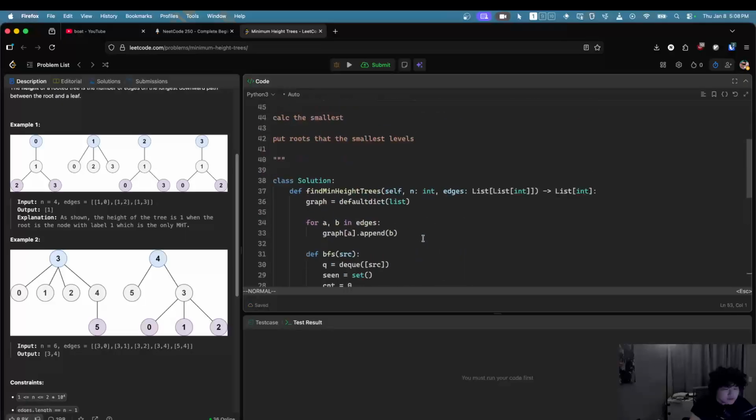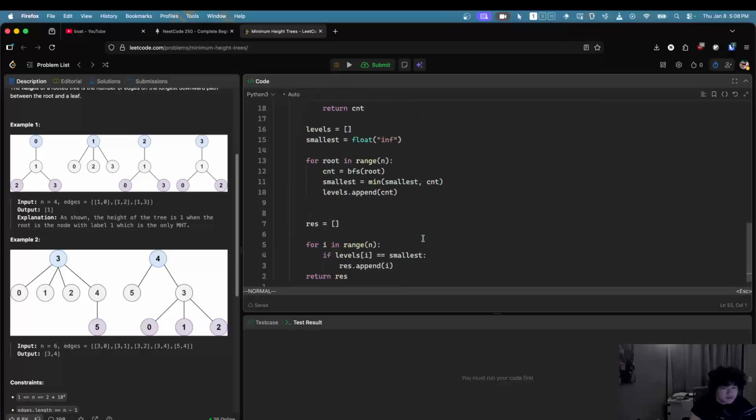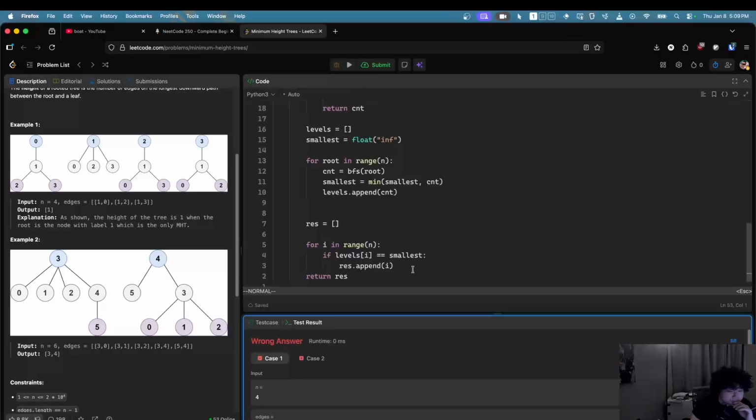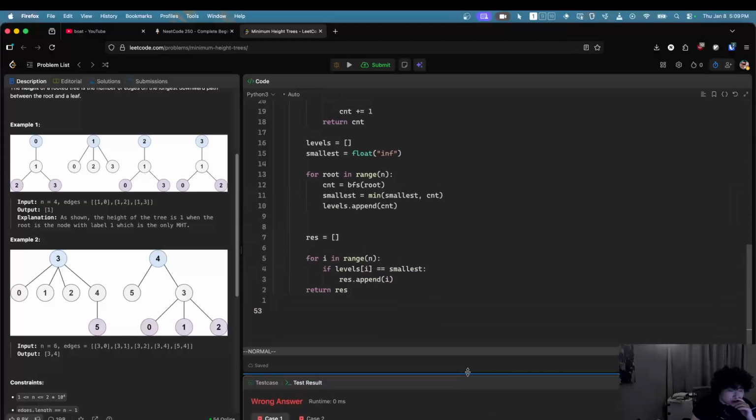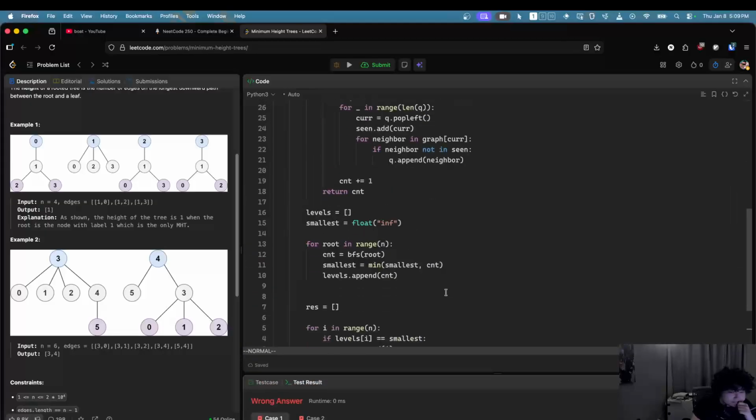So the idea is we create the graph, we create our BFS, we call the BFS every time for every single node here. And yeah, let's try it. Okay. Let me just see what the smallest is actually.